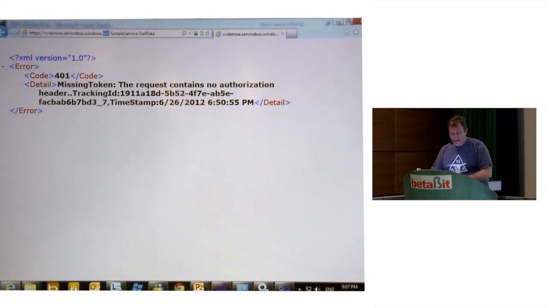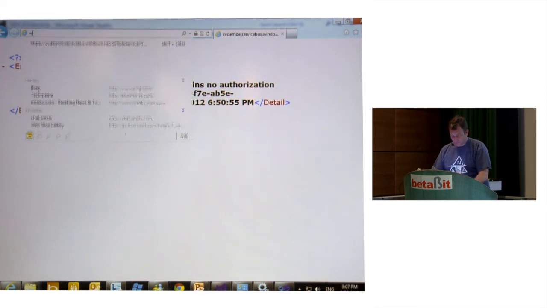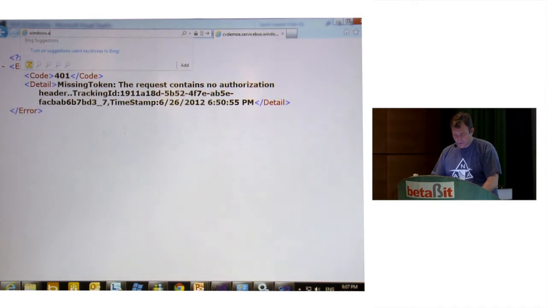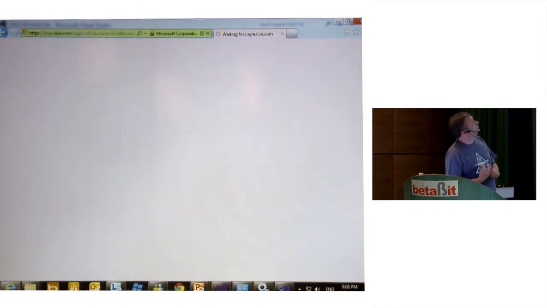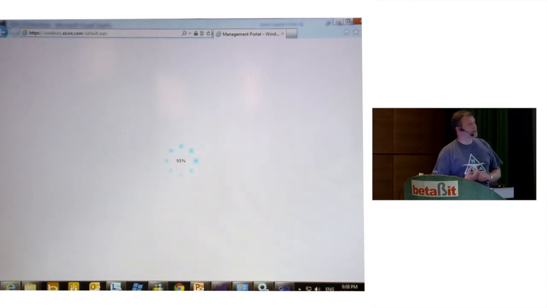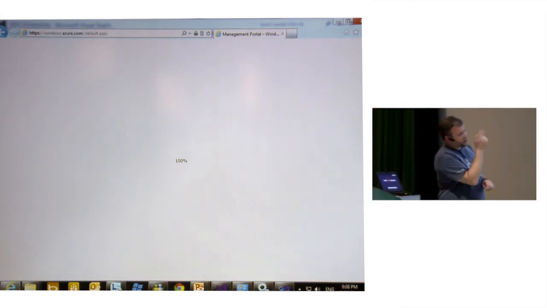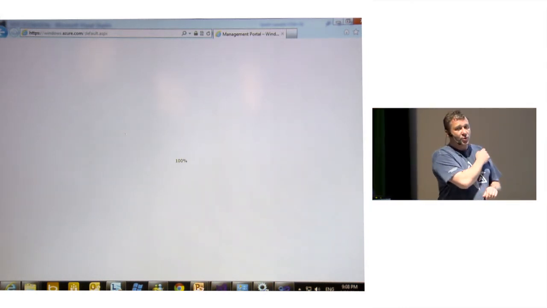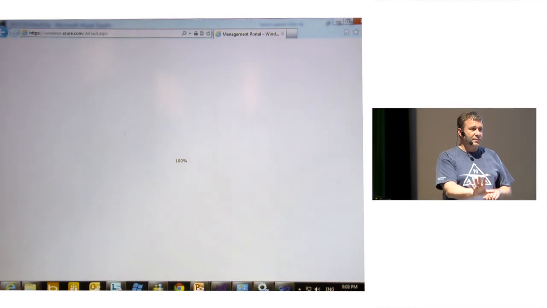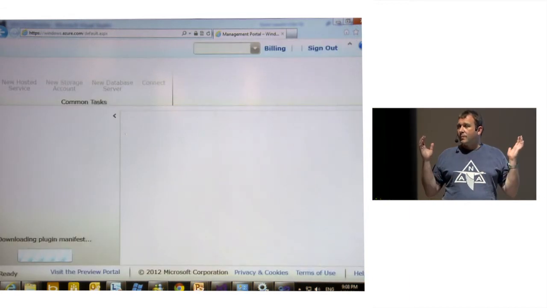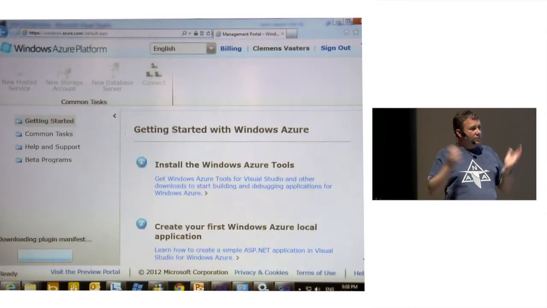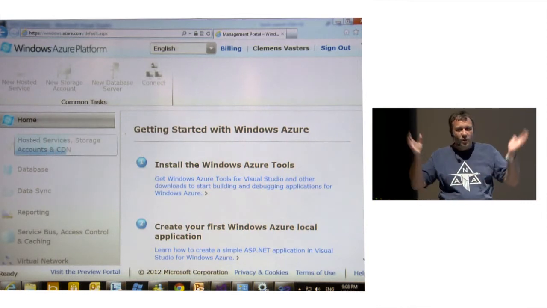So let's go and take a look at one of my namespaces. And we're going to take a look at a busy one. So I go to windowsazure.com. That gets me into the portal, I would hope. It gets me into, mind you, the Silverlight portal, because the Silverlight portal is where currently the Service Bus information lives. We're not in the shiny new portal yet. That's because, well, it's coming.